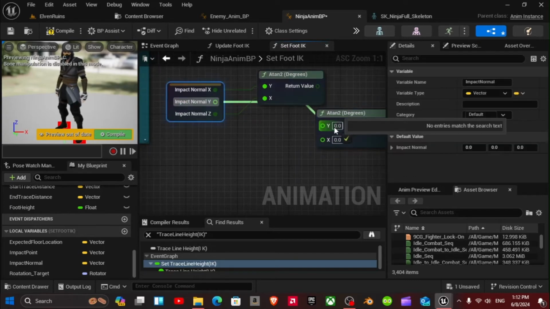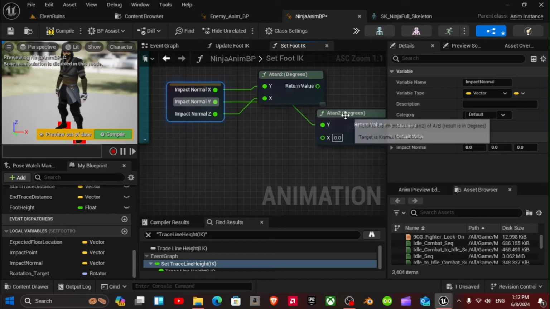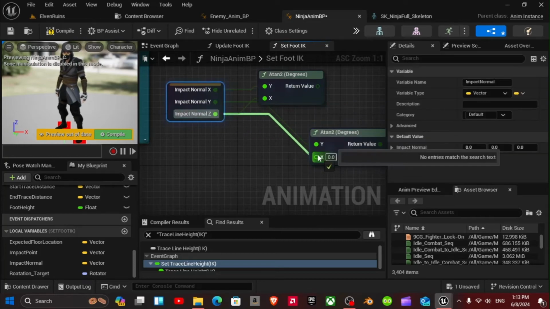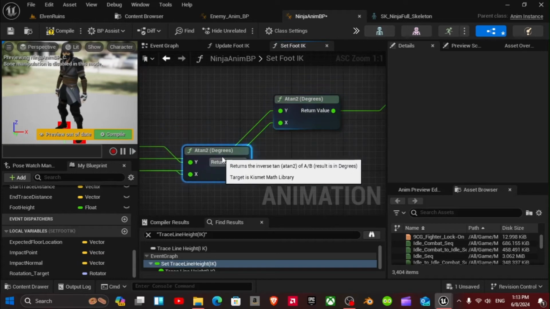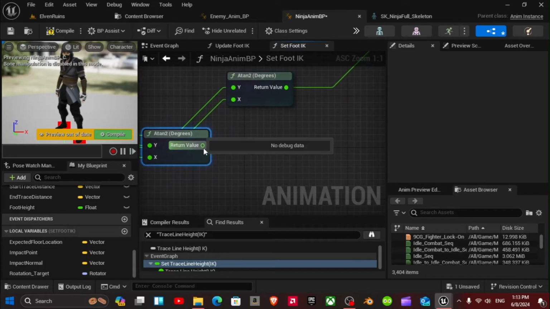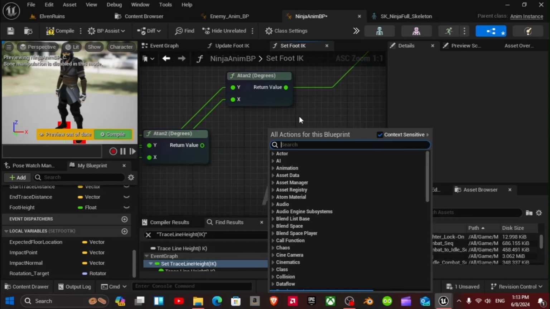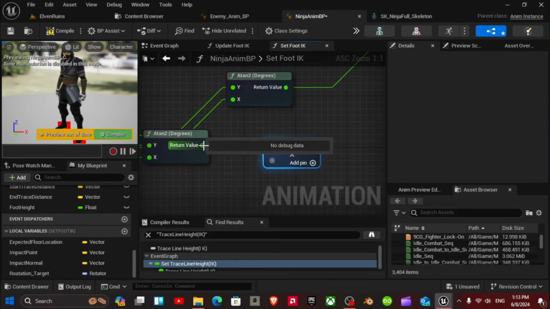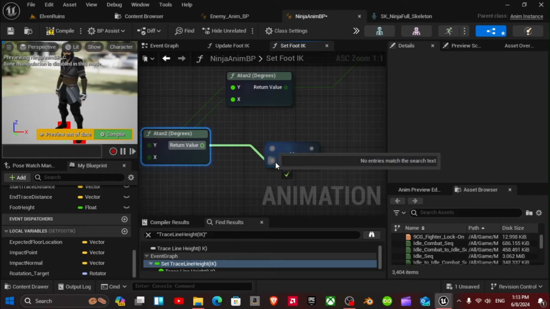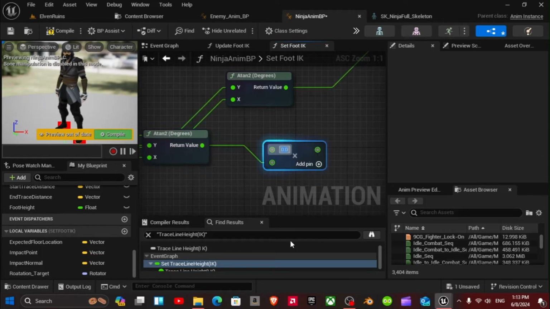Plug Y right here and the C to the X. And we're going to plug this return value to the bottom of the pin, and we're multiplying it by -1.